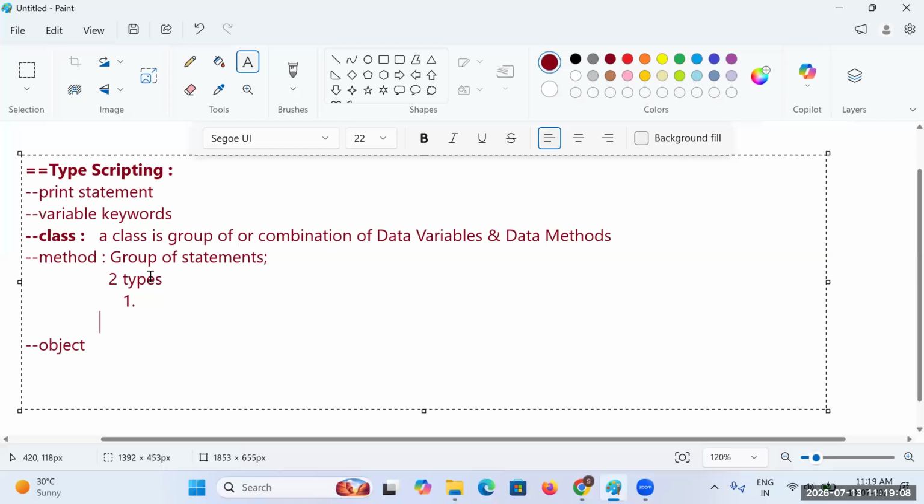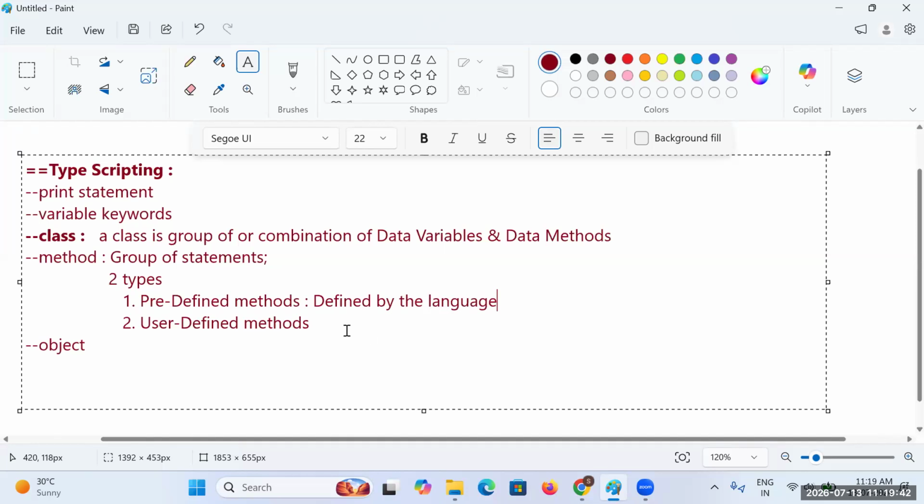The first is predefined methods, which are defined by the language.